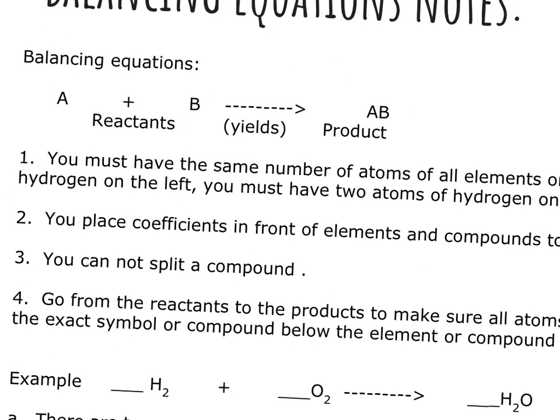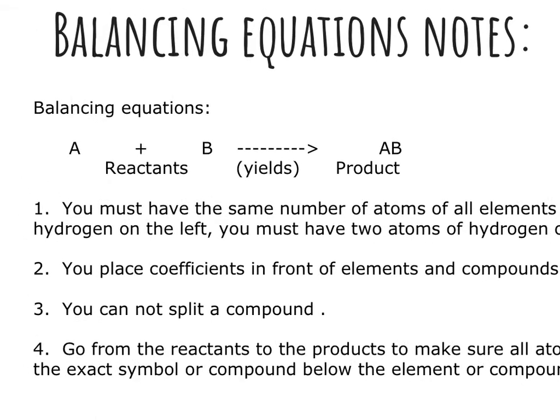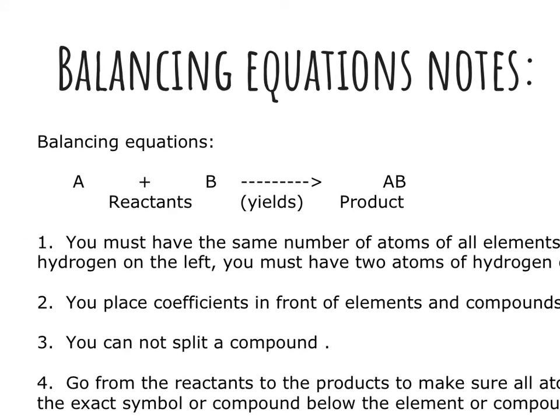Now, before we can get into all the good stuff like balancing, you got to know exactly what a chemical equation looks like. And before we get going too far, these notes are found on slides, I think, 6 and 7 of your digital notebook. So whip that out and follow along there. There'll be some places you can type in some numbers, add in some coefficients, all sorts of fun stuff.